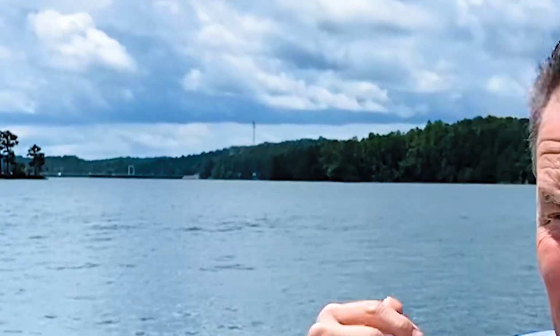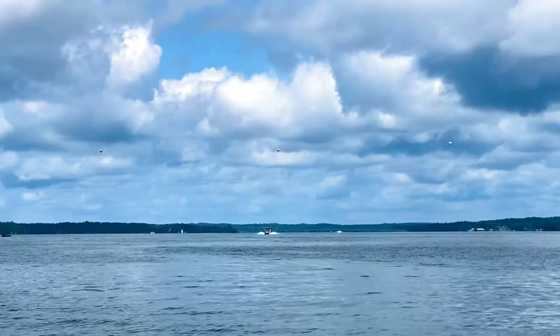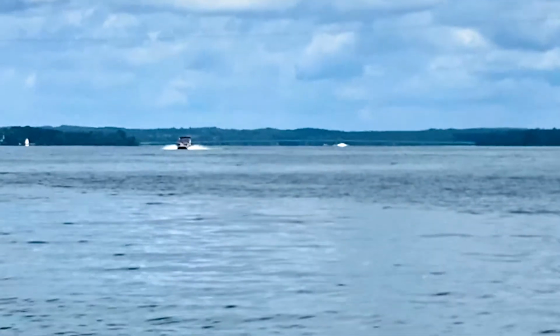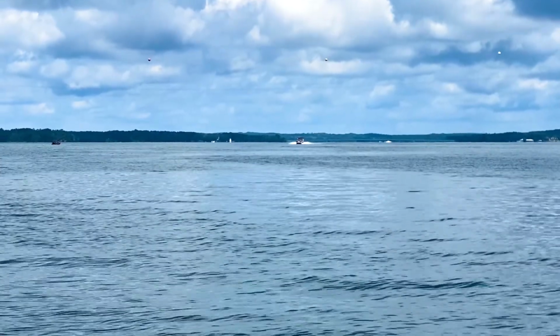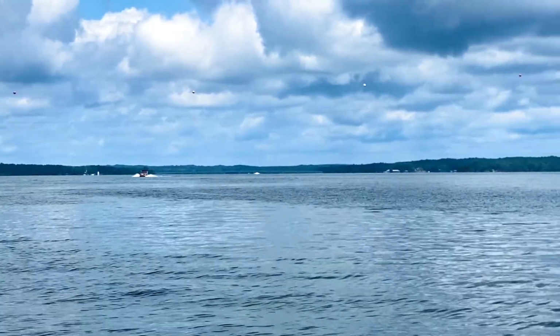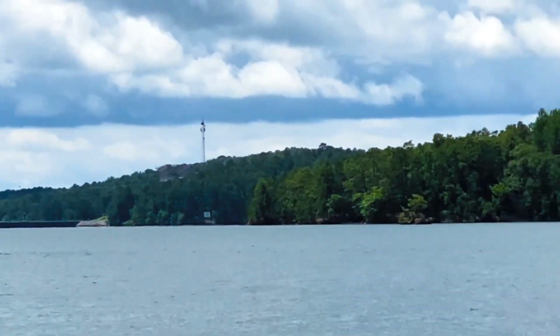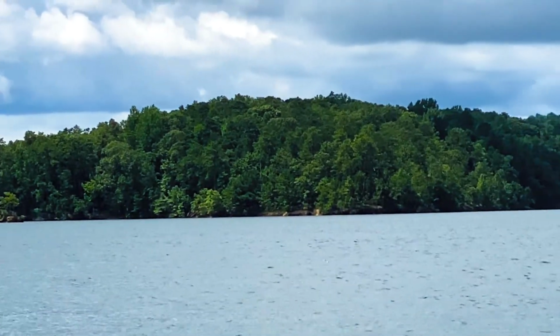You see that little power tower, whatever that thing is right there? Goat Island is the big island that's right behind us. You can get in a spot right in the middle of this channel where you can see Kalijah Bridge on one side and Martin Dam on the other. All right, that's Kalijah Bridge in the distance. Another landmark are these power lines that go across the water right here, but Kalijah Bridge is way in the distance, and that is landmark number one. Landmark number two is Martin Dam. And that's Goat Island right there.